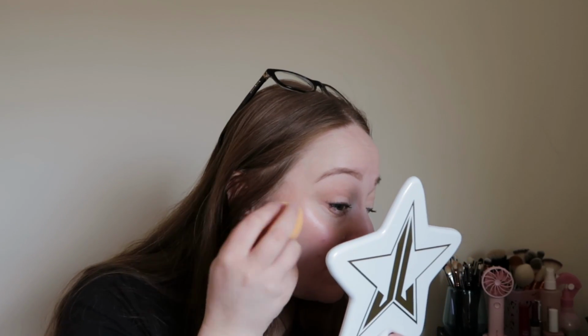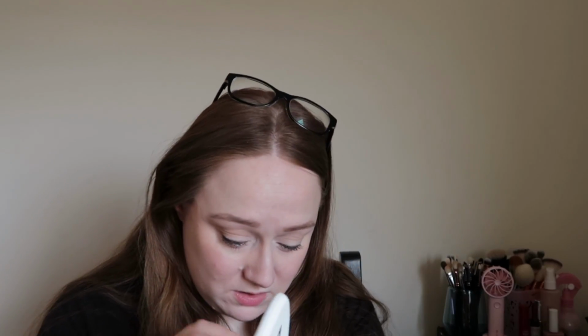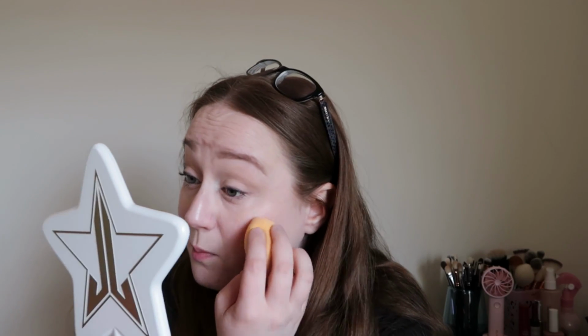Well, it is quite blingy, and on my skin I do have to have something underneath, it has to go on top of a blusher. It's quite pigmented, but it does look nice. It's just I will have to have blusher on. So I don't think this is something I would put, for example, down my nose or on top of my lips or anywhere else besides the top of my cheeks. So yeah, I don't know. What do you guys think?